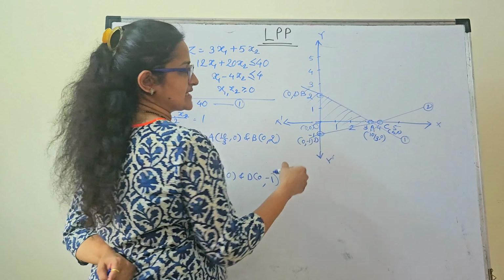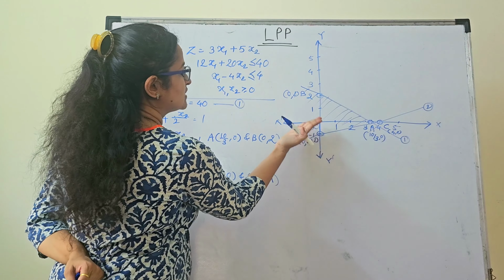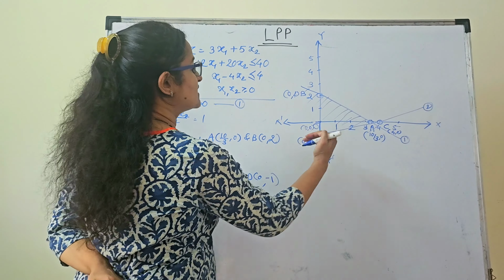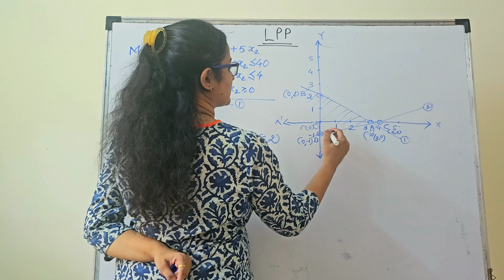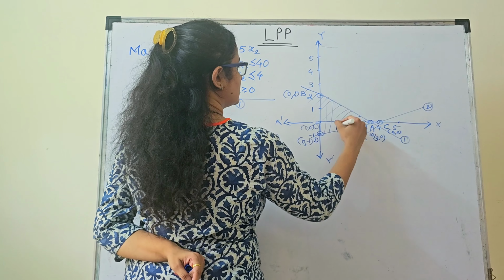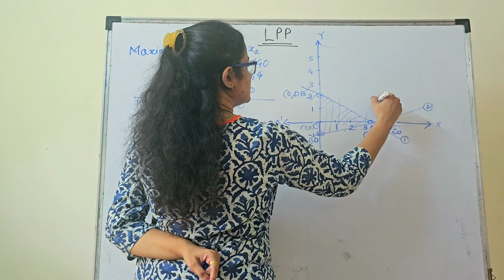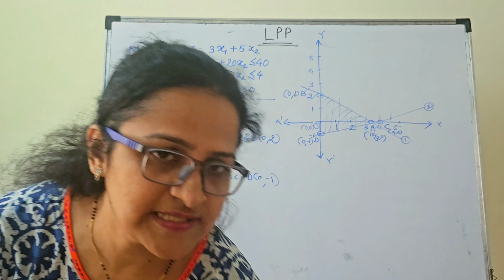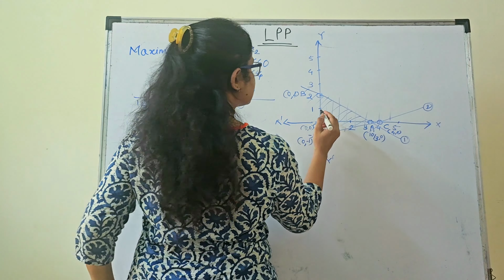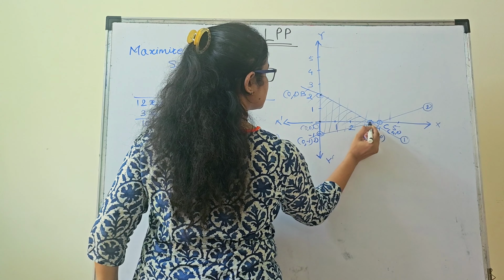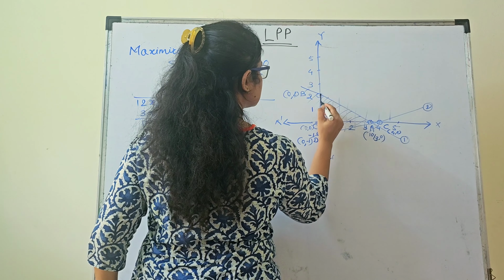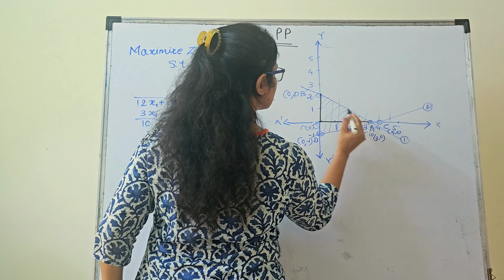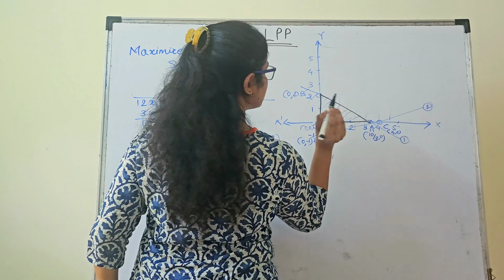Now for this second line, as it is passing through the negative side of the y-axis, towards the origin means it is going this way, correct? Upper side. It is going this way, this way. Yes? So now what is the common region which you see here? That is nothing but your feasible region. So I see the common region as this. Correct? This is nothing but your feasible region.